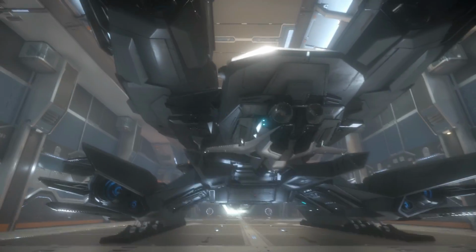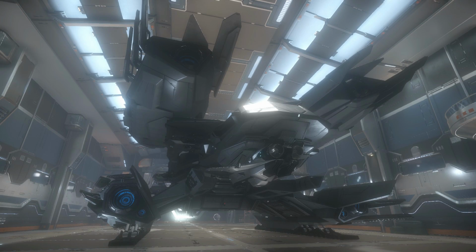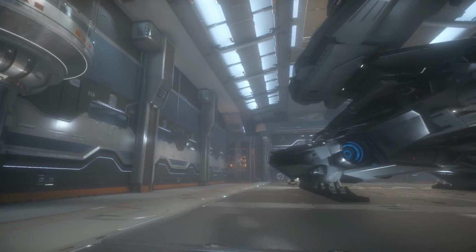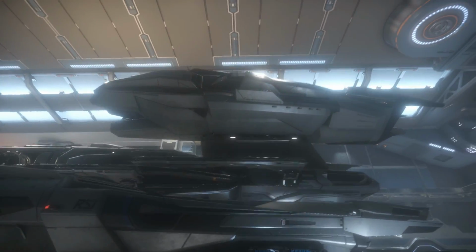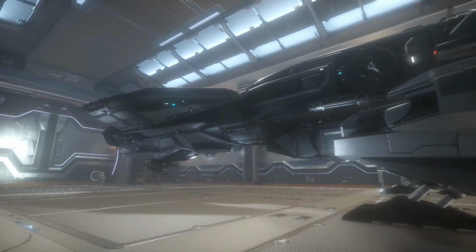But yeah, oh my gosh, this is probably the kind of view that made me buy the Constellation in the first place, is just these 4 huge, massive engines. It's just an amazing ship. It works so well. So yeah, there's the one up there, one down here, obviously. Let's take a look inside.